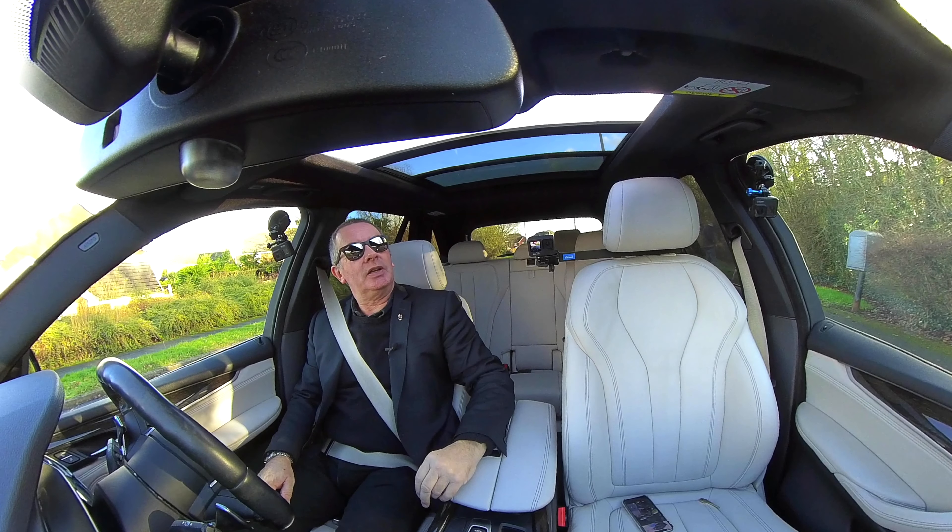I've got the usual gripe — that button there knocks the traction control off. If you have a cup of coffee in your hand and you reach for it, you've got a good chance of accidentally knocking your traction control off. I don't know why something as important as a traction control button is on the centre console where you can rest your arm, within reach of the passenger. It should be out of the way — there should be a flap over it or something, like an ejector seat cover, so you can't accidentally knock it off.